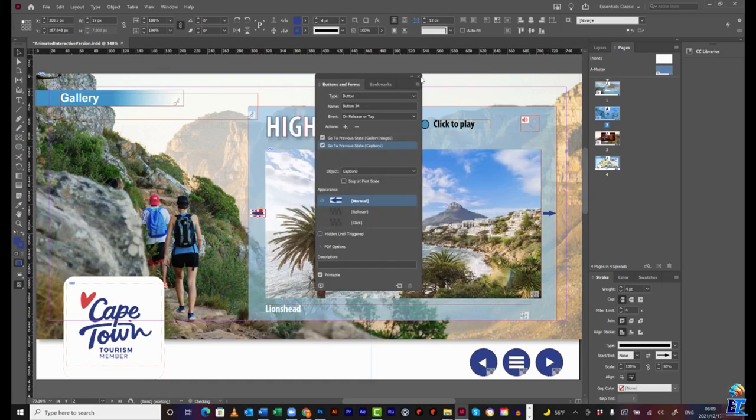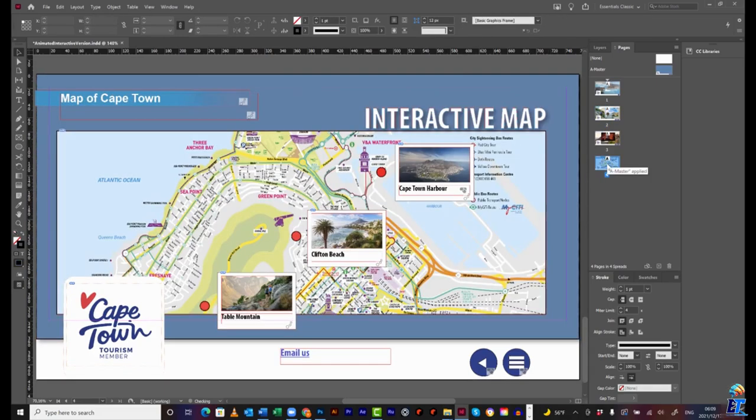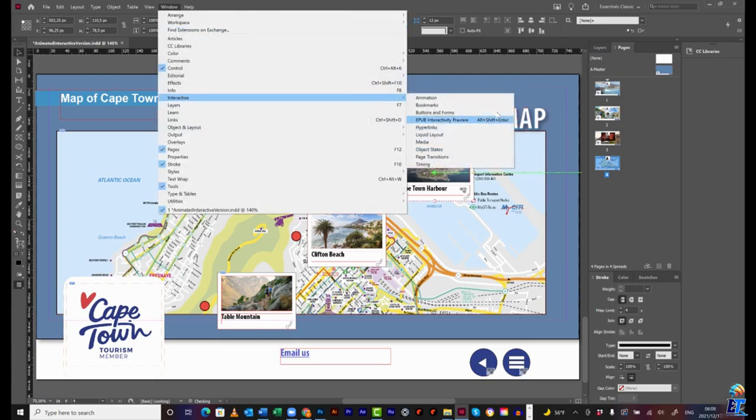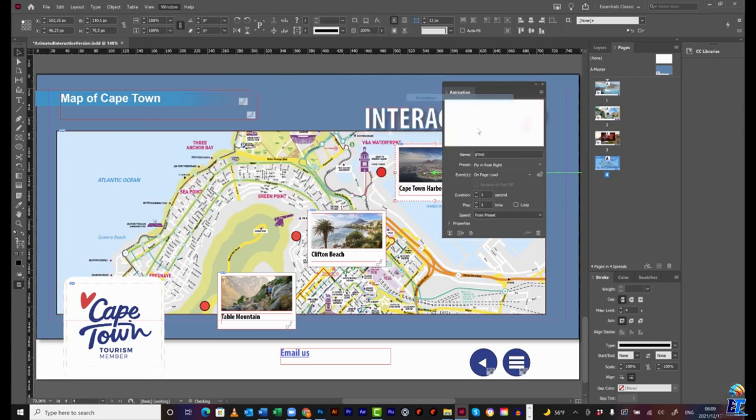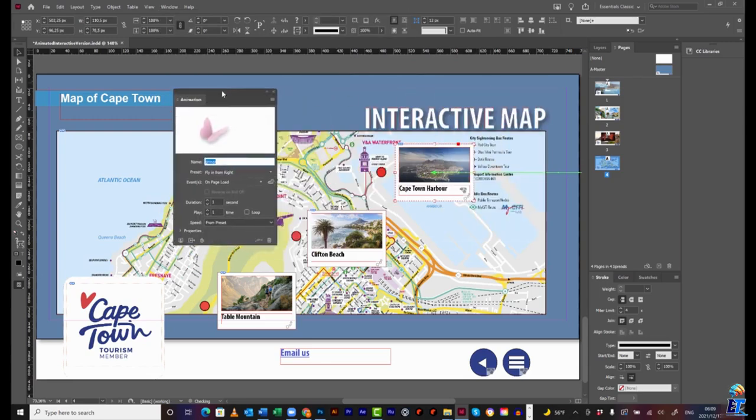Okay, let's dive down to our last page. Now, it gets a bit trickier. When we created the animation, remember when we went to Window and we set the animation? By default, it just names that animation group.